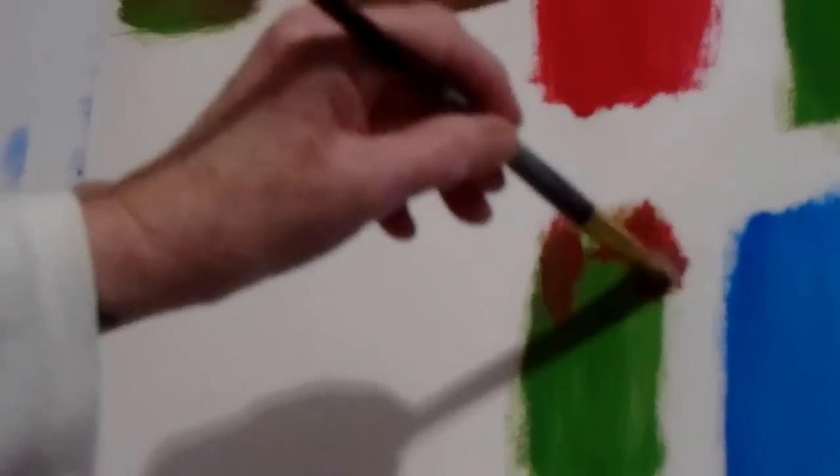You might want to tap on some paint. You might want to do something that requires the paint underneath to be dry. So wet on wet is for blending the paints together, and wet on top of dry paint is for when you don't want the colors to blend together.